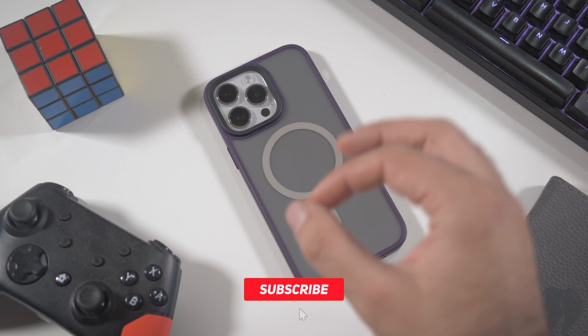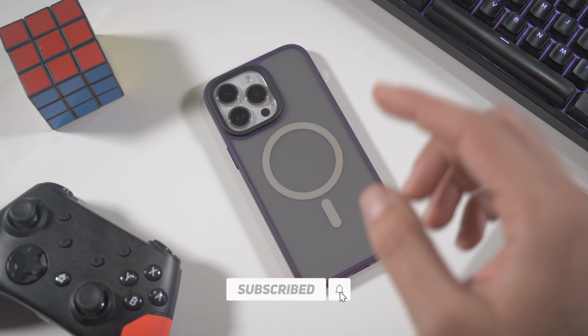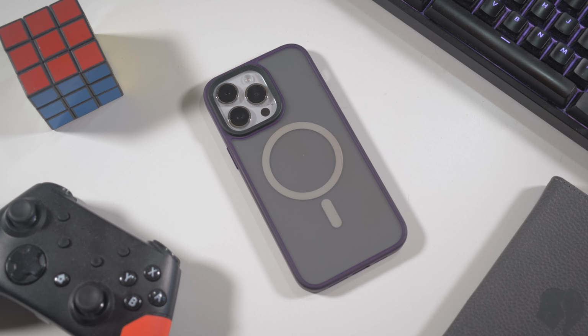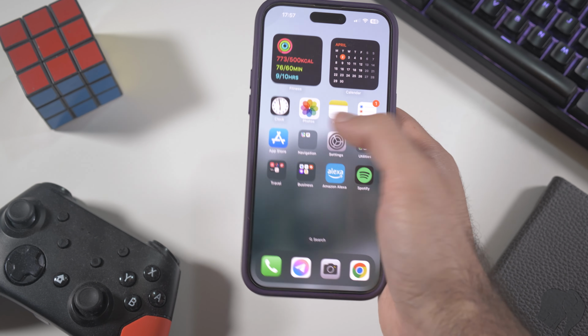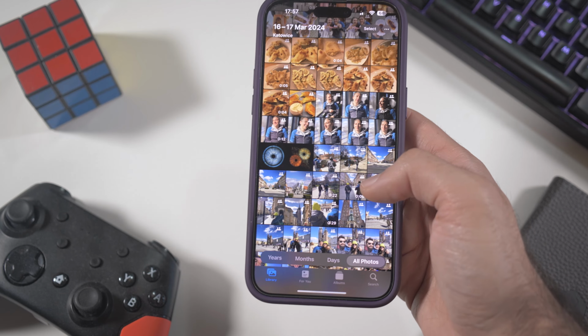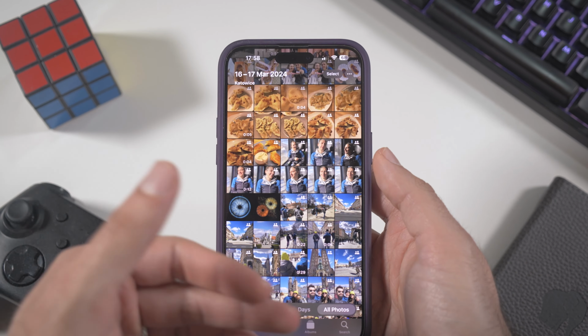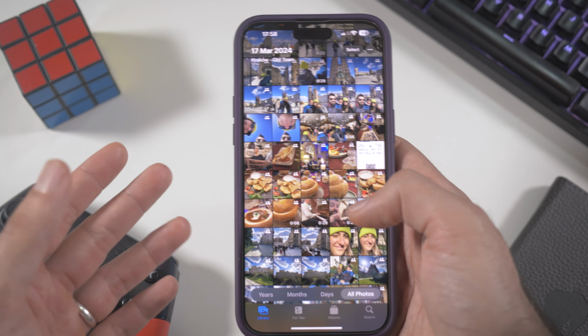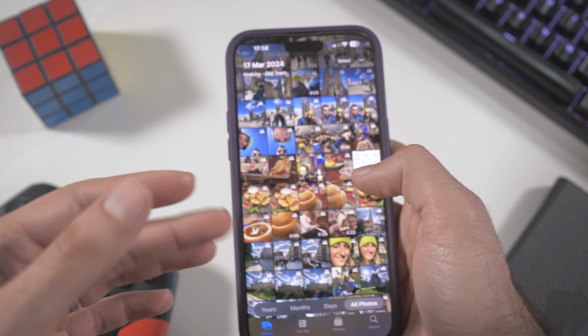Today, we're gonna talk about the one and only photo app that you need on your phone. And in this case, as you can see, it is an iPhone. So of course, I'm talking about the Photos app. This is the standard application for your photos and your videos, of course. And here you can do a lot of stuff, but most of you don't know the potential of this app.